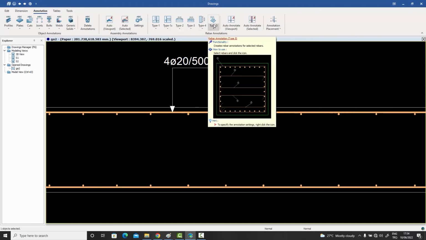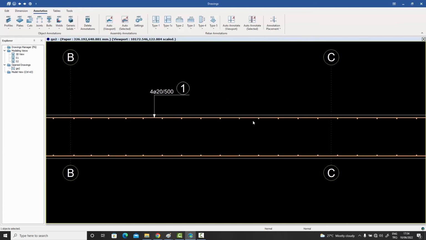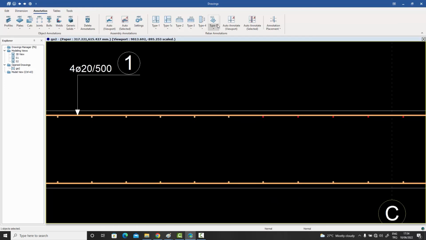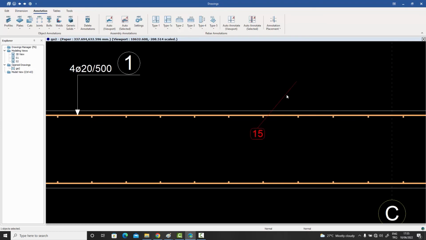And type 5 is basically just when you just want to randomly select a particular bar, for example, and you want to give it a type 5 location. You can start off from that point. I just started off randomly, but you can start it from any point on the screen, and you can give that selected bar the position number of that bar using this. And you can also use this to give custom annotations as well, by the way. So these are the 5 types of annotations which we have in Comosys.